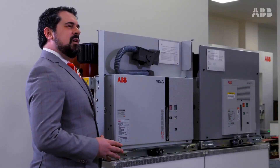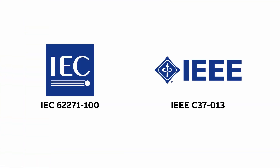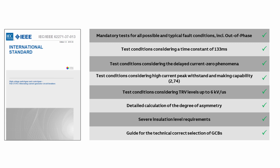Let me give you some background information about the relevant norms. Recently, in 2015, the IEC Committee decided to cover the white spot in IEC 62271-100 for generator applications, merging with the IEEE standard. Merging means adopting all the requirements already present in the ANSI standard IEEE C37-13, in order to create one unique, complete, and globally accepted standard called the Dual Logo IEC/IEEE 62271-37-13. This unique globally accepted standard is now the reference norm for generator applications — for designing and testing generator circuit breakers.